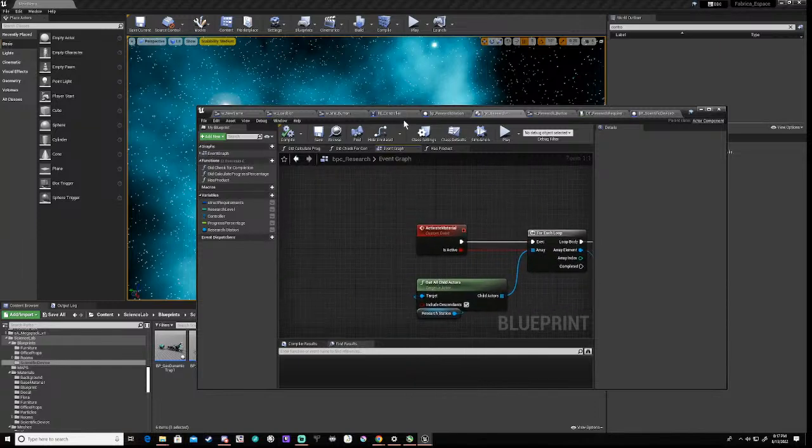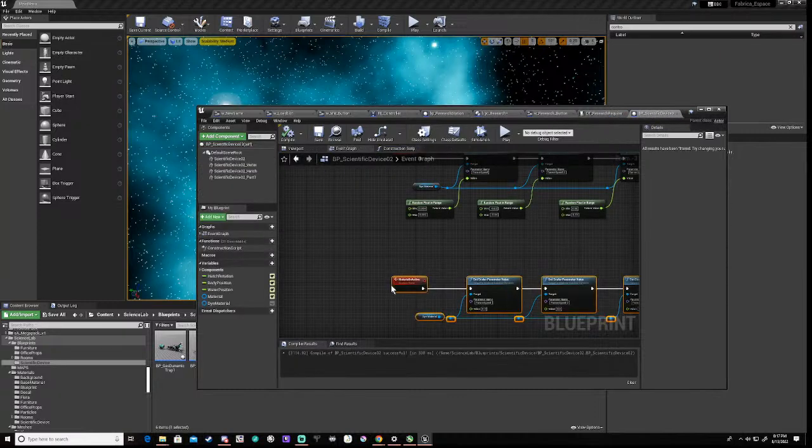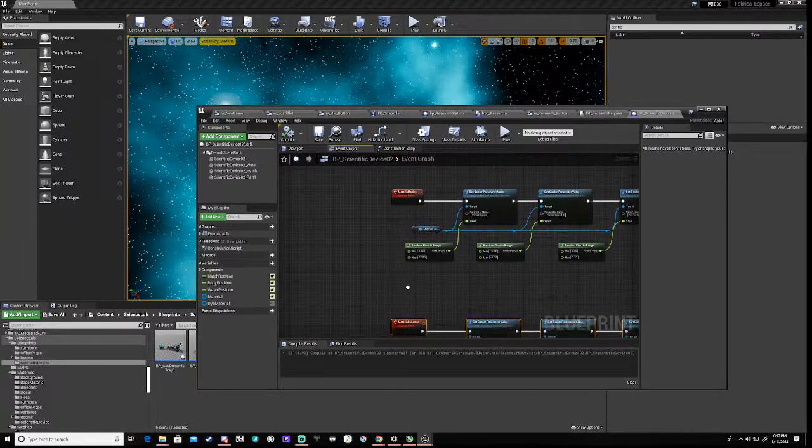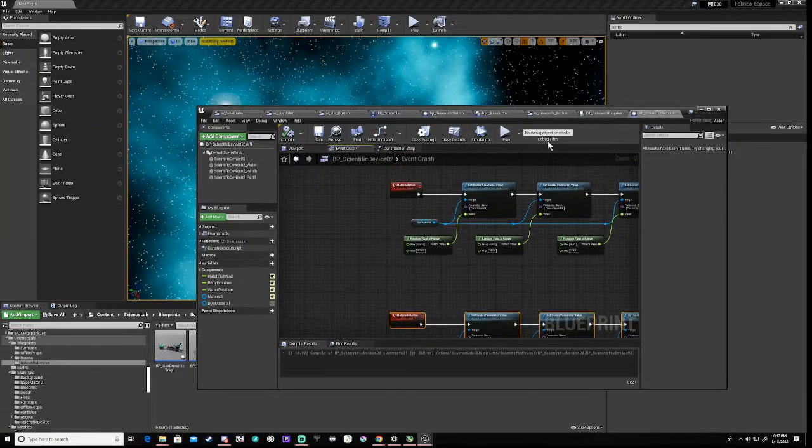Right, so we need to get this material, right, which is in the scientific device, and we need to set material active. Okay?